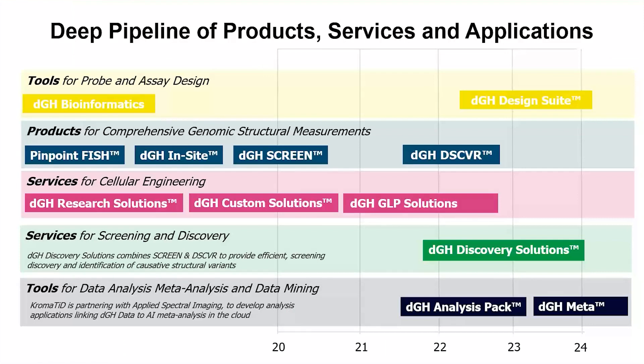Here is a pipeline view of our current offerings and plans. Our DGH platform is really a combination of a probe design approach and a sample preparation method. Probe design is supported by our proprietary bioinformatics tools. We can design targeted probes or unbiased paints for any published reference genome. We've done applications in a lot of different species — obviously humans, but also mice, rats, canine genome, CHO cells, pigs, and multiple non-human primates.